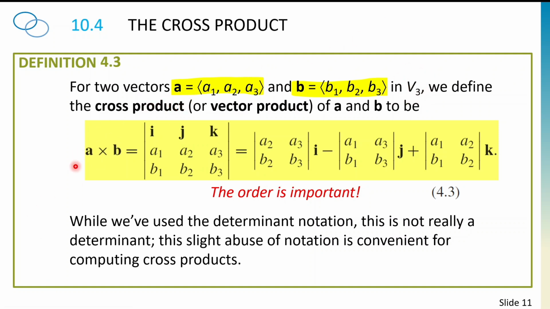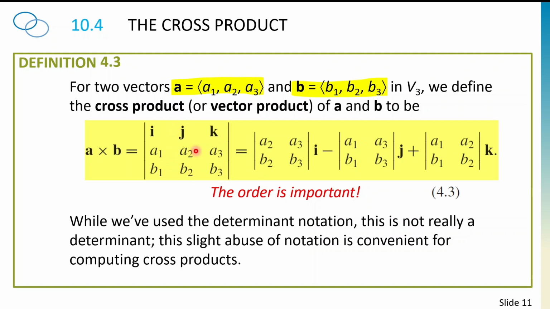So what I need to do for the cross product, this is the notation we're using. It's not the dot as before. From its name, it's cross. So it's A cross B. We're building a matrix to find its determinant. The first row should be the standard basis, I, J, K, in order. The second row should be the first vector, A1, A2, A3. The third row should be for B, B1, B2, B3.